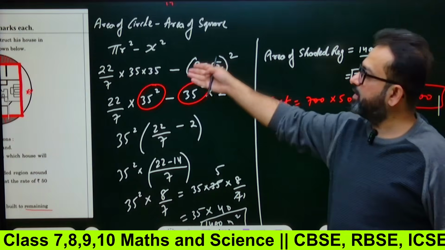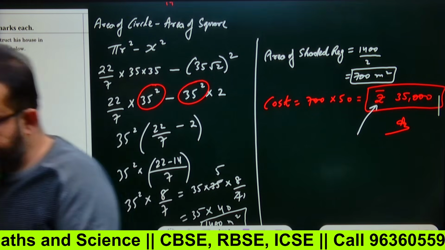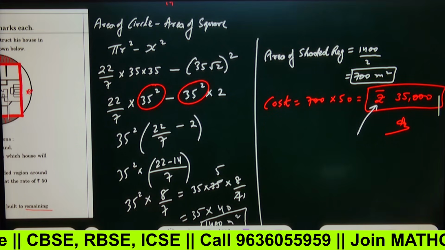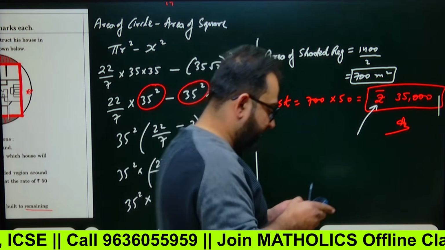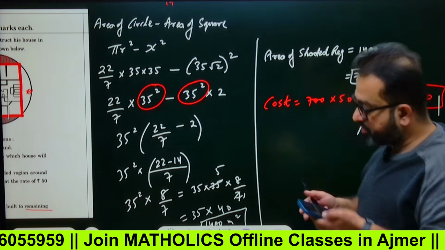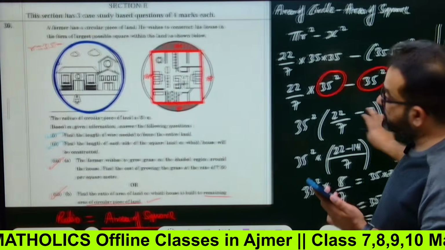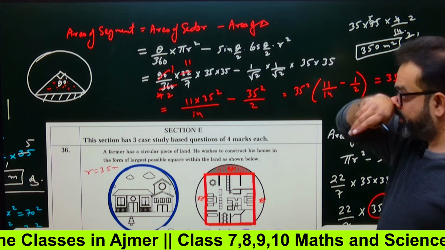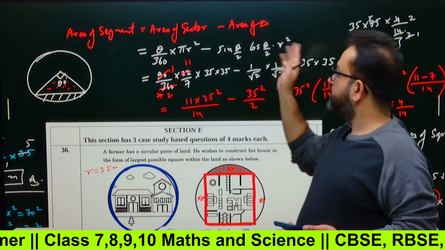So this you can do by just area of circle minus area. Which one is easier for every one of you? You must know both the methods, but this one is way easier, very, very easy for you. Yes or no? That's the way you actually solve section D and E questions also. It's not a joke. You must learn this formula also, that area of segment is theta by 360 into pi r square minus sin theta by 2 cos theta by 2 r square.